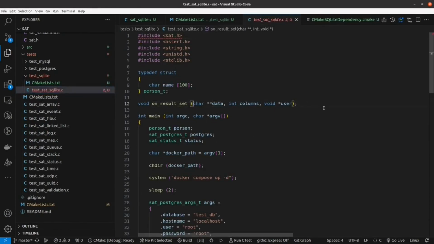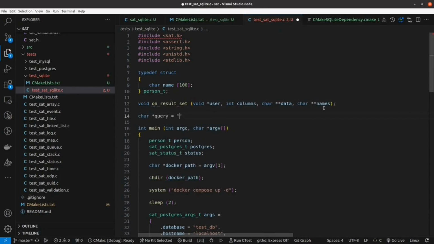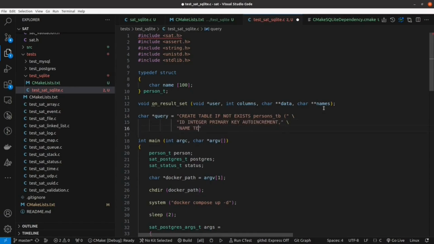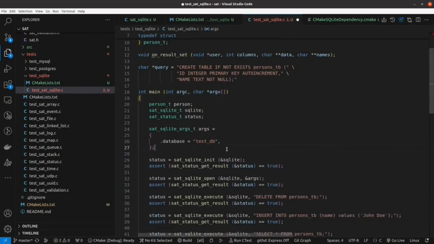We made a small adjustment to the callback, additionally, we ensure that a table is created if it doesn't exist. As soon as the connection is made, we execute the query to create the table if the file does not exist.